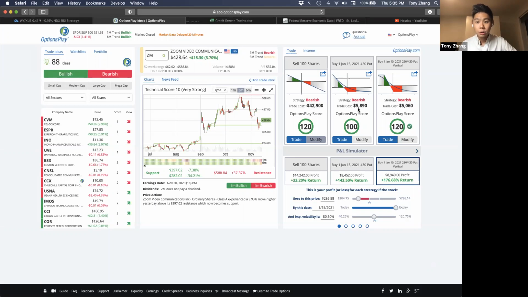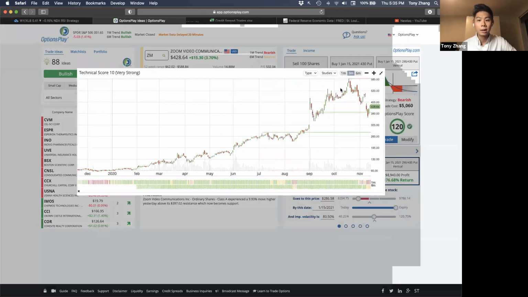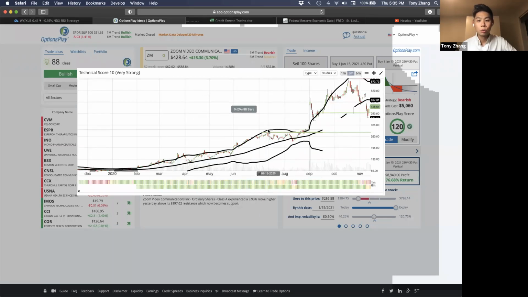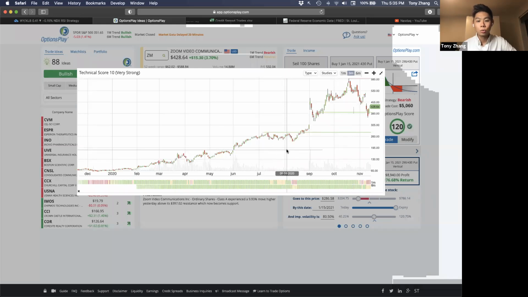David is saying, on the OptionsPlay graph, I added the Bollinger Bands like you did earlier, so I wanted to follow along. Now I want to remove them. Oh, you just right click. For example, if you added the Bollinger Bands and you want to remove them, you see how when you move over it, they get highlighted? If you just right click, they go away.